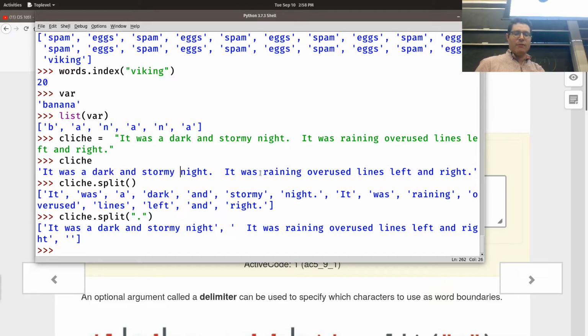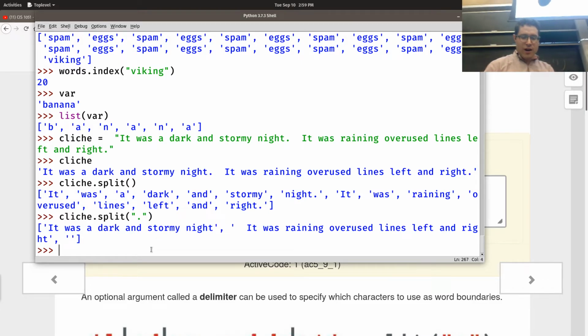We're saying this is how we want to separate these out. Anywhere there's a space, it takes out the space and uses that to say this is a new word, a new element. Here, since I put in a period, it grabs it was a dark and stormy night. It was raining dogs left and right. And then there's a period. What happens after the period? Empty string. So that's why we have an empty string here. For the split on spaces, we don't get it because it automatically knows to stop over here.